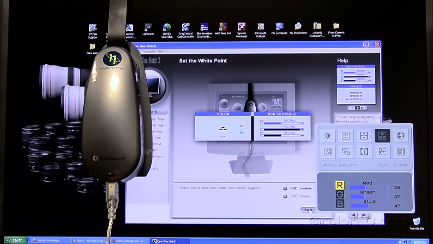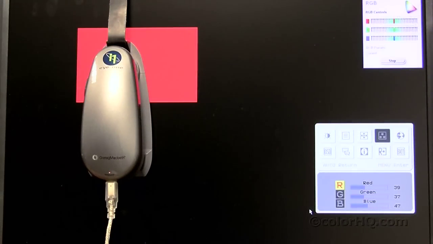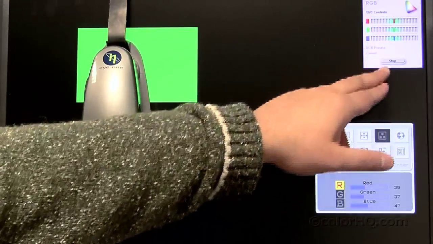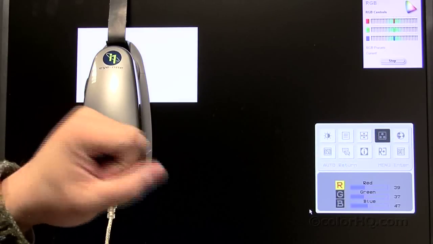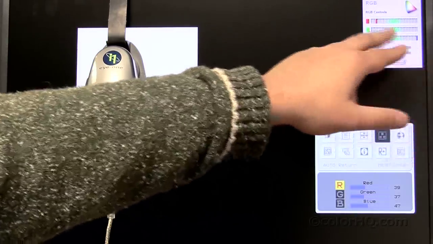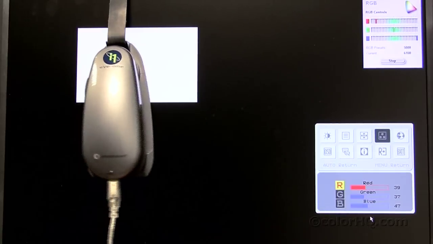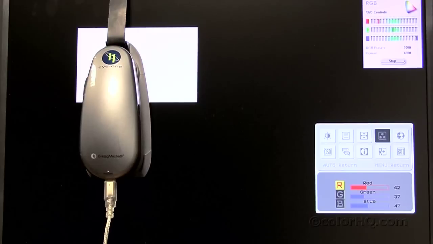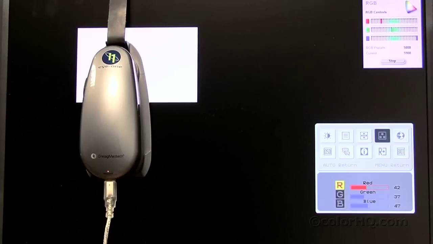But for this purpose, we're going to go ahead and adjust the red, green, and blue. Now this can be a little bit tricky. You'll see the grid up here, i1 reading in the patches just to see what the monitor is showing, red, green, and blue at this point. And you'll see my blue bar is all the way to the right, my red's all the way to the left. So what I'm going to need to do is get these adjusted. So first thing, I'm going to go ahead and start with the red, bring that up a bit, and you'll see it's starting to come up here. Idea is to get all three of these bars right in the green area.